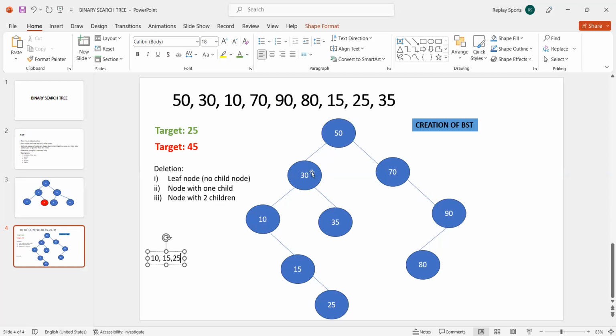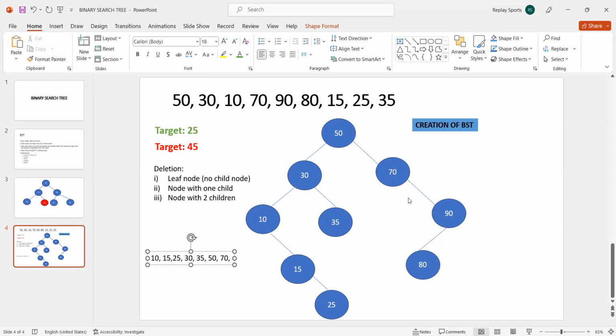Now comes 10, 30, 35. So 10 on the left, 30, 35. So now you get 30, 35. Now 50, all this should be on the left of 50. So all these are on the left of 50. Now comes 50. All these values should be on the right of 50. All these values are right of 50. Now you look at 70. So 70 should be in the center of left and right, but there is nothing on the left. So 70 comes here.